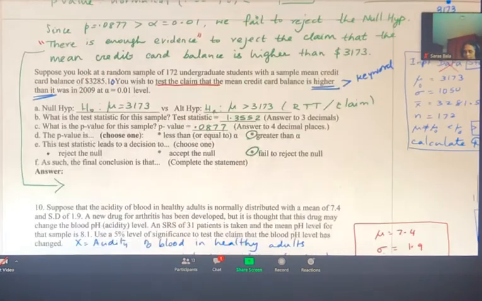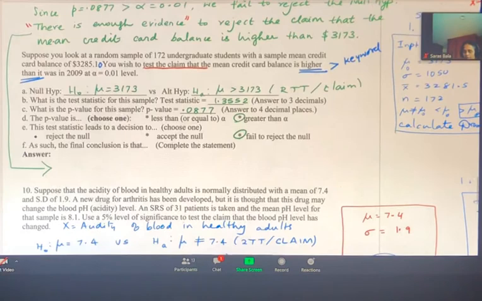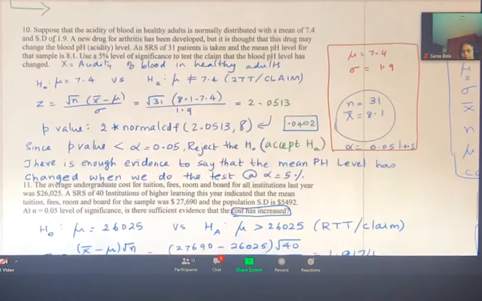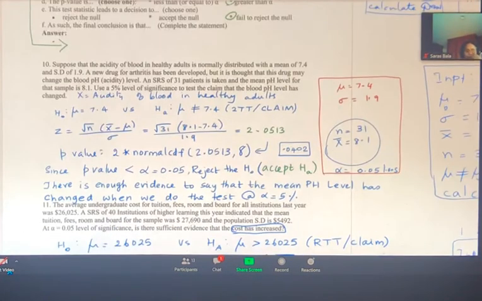All right, so there is another problem that we have done here. Again, the problem is given and you have to carry out the test procedure. So the sample data, and you are going to do the test based on the hypothesis. The keyword is it has changed. I have given one problem for each kind. This one is that the pH level has changed.